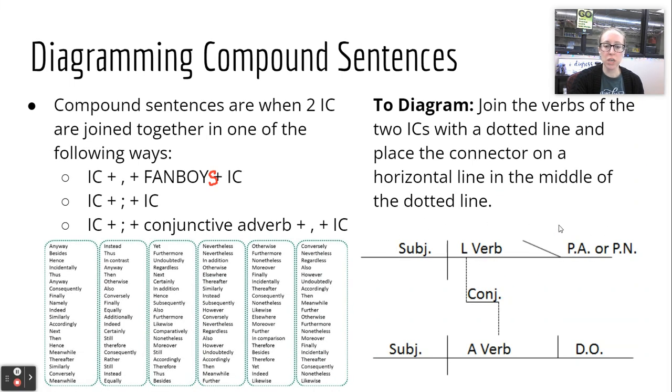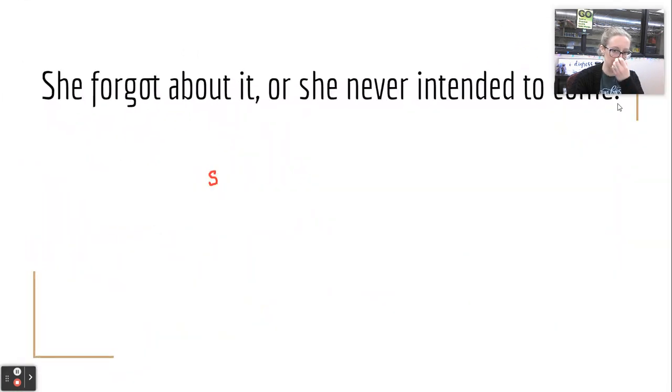So you'll have your first independent clause here. You'll have your second independent clause here. And then between the two verbs with a dotted line, you're going to hook these two together. And then whatever's joining them here, I just put conjunction, right? Because this is our most typical way to join, with that coordinating conjunction. You'll just put that right there between the two verbs connected with that dotted line. So we're actually going to practice with an example sentence here. So here's the example sentence.